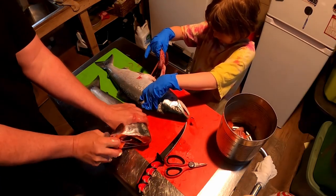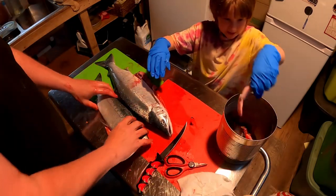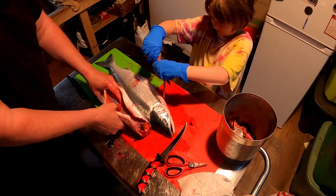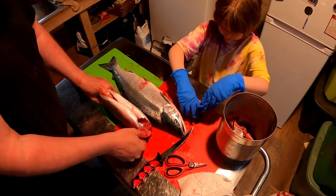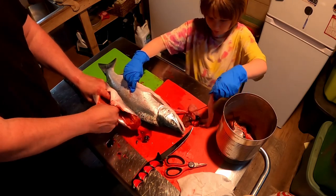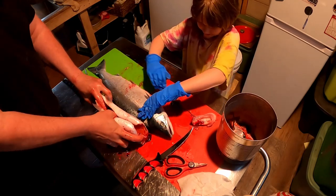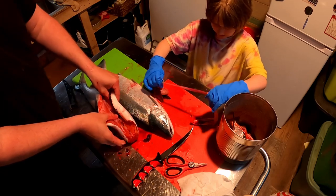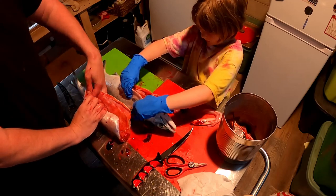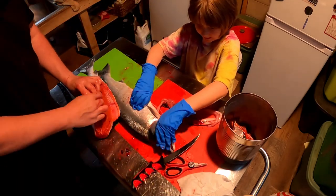Or the heart. Oh, look, I got a piece off. What is this part of the fish? That's its guts. Whoa! That came out easy. Woo-wee! That is a little smelly.